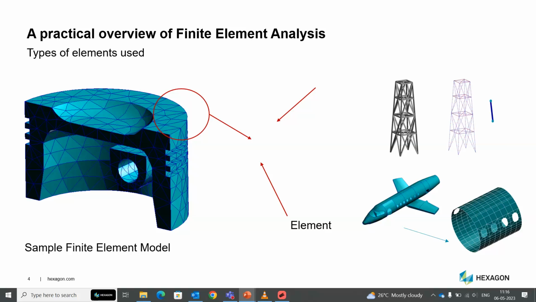So you can see here that popularly you have three kinds of elements. You have the bar element, you have the beam element, all of which are called 1D elements. This comes under the category of 1D, where you have long, slender bodies. Next come your thin-walled structures like aerospace structures. These are known as your shell elements. And these are for your solid bodies, which are known as solid elements or 3D elements.